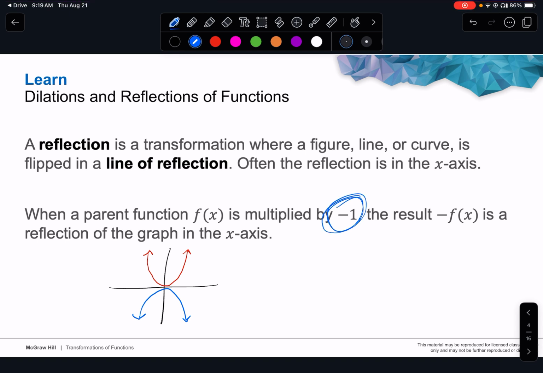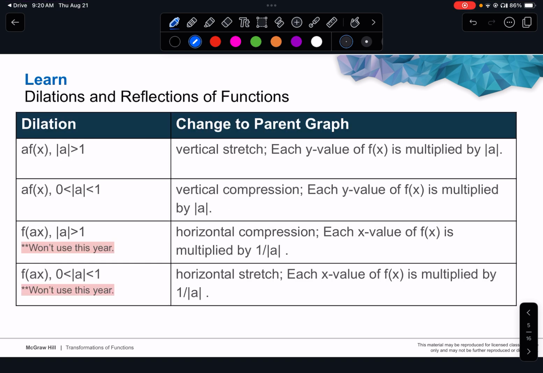So for example, with this one, if we have f of x equals, and then we have a negative right here, x squared, then that's going to give us the parent function, which would be a parabola, and it's just going to be flipped because right here we would actually have a -1. Okay, remember that the parent function of this would be f of x equals x squared. So all we're doing is multiplying that by a -1. We'll get into a little bit more what if it was a larger negative number in our dilations.